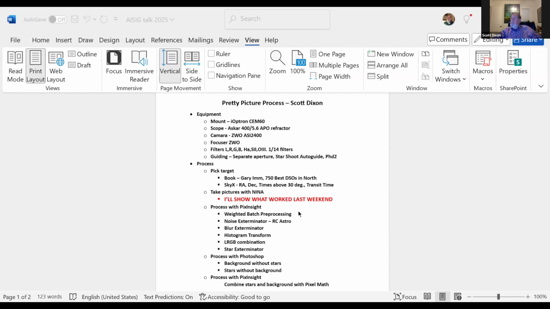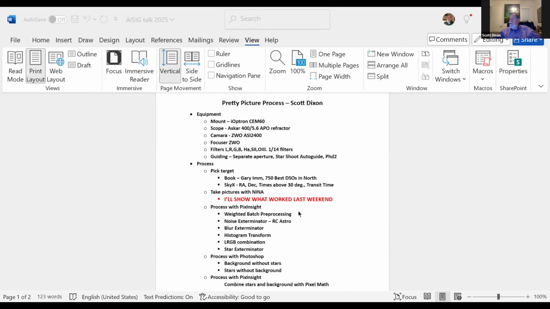Sometimes it gets a little bit off track and doesn't do it right. I've had that experience and had to go back to more primitive ways to do the pre-processing, but weighted batch pre-processing is a built-in function in PixInsight, and it's quite effective.